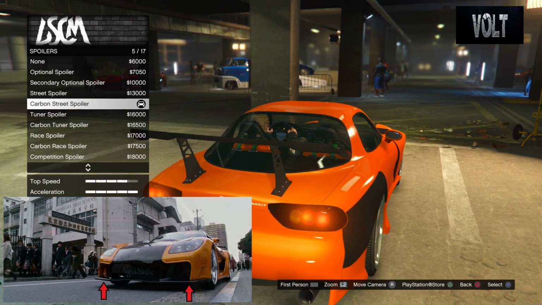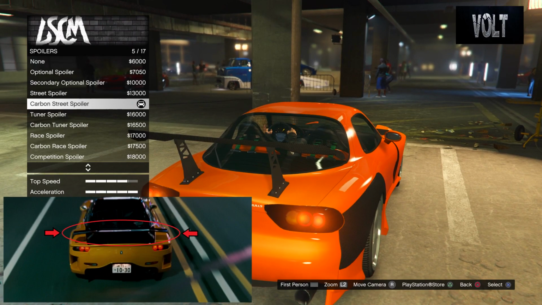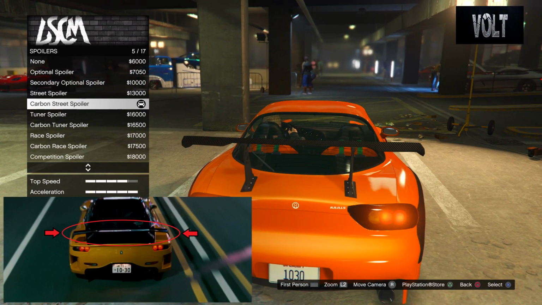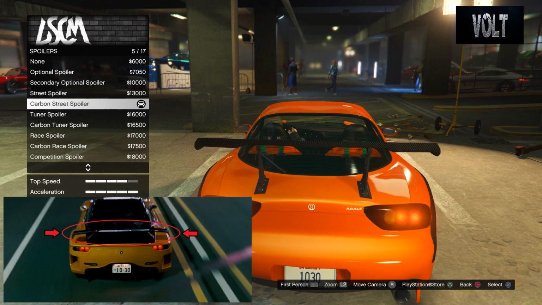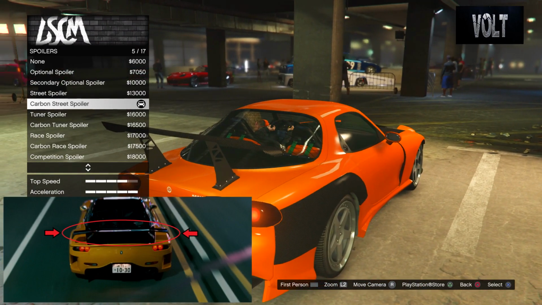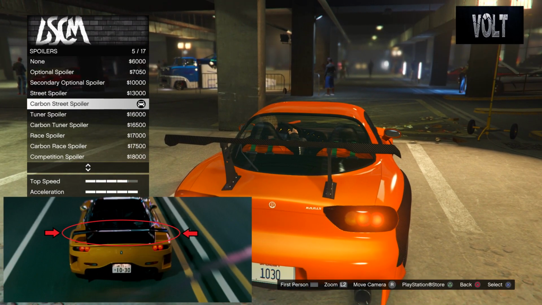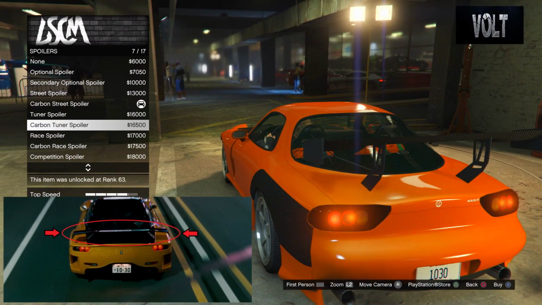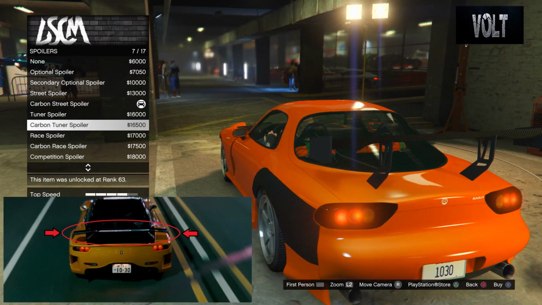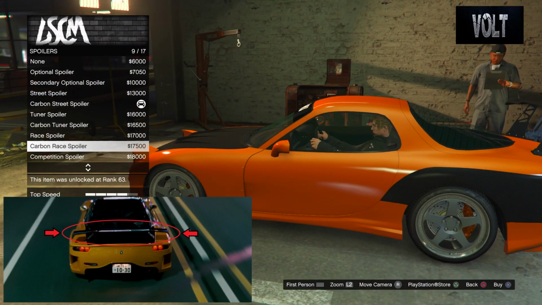From there, we move on to the spoilers. I went with the carbon street spoiler mainly because the spoiler in the movie was black. Now I wanted to go with a black spoiler, but there is no option for a black spoiler, so I went with the carbon, which is the next best thing. It gives the illusion or feeling of the black spoiler. The main reason I went for the carbon street spoiler is because it doesn't go above the window. If you keep going down, they go more wide out, as you can see here, and they also get a lot higher, almost level with the car.